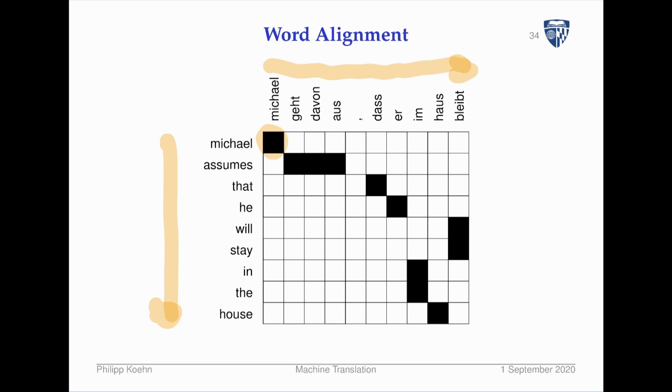Because the data we're going to get are sentence pairs. This is the best we can hope for, that we're going to find text and we somehow manage to align sentences. And then we know here's an English sentence, here's a German sentence. But nobody is going to then tell us more than that. Nobody's going to annotate for us which words translate to which other words. That's just a hugely time-intensive thing, and it cannot really be done at scale. So this is the one problem we have to solve.